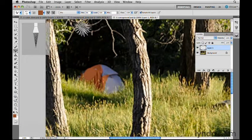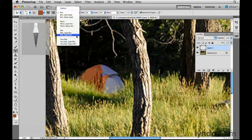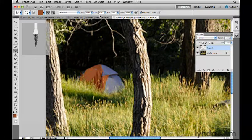If I go back up to that menu of presets and I choose Very Wet, that gives me different settings. These settings will paint with the loaded color, but mix it with the paint on the canvas as if the paint on the canvas were wet. So if I come back to the tent and I start painting with red now, and I go over into the blue area of the tent, you can see that the colors are mixing as I paint.